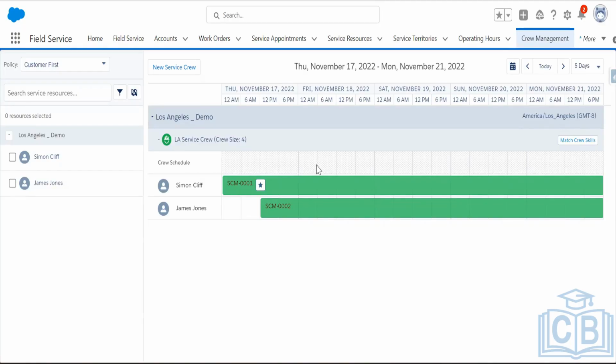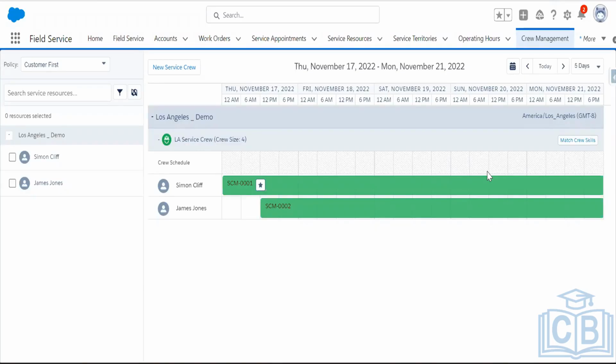You can assign it using the batch of crew skills, to these service resources. Once you assign the service appointment to the service resources, any one of the crew members can pick up that service appointment based on their availability and start work on it. We will do that lab in the next session, how to assign the service appointment to the crew, and anyone can pick it up and work on it.